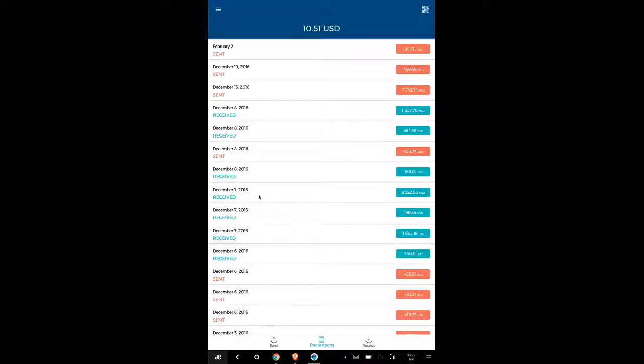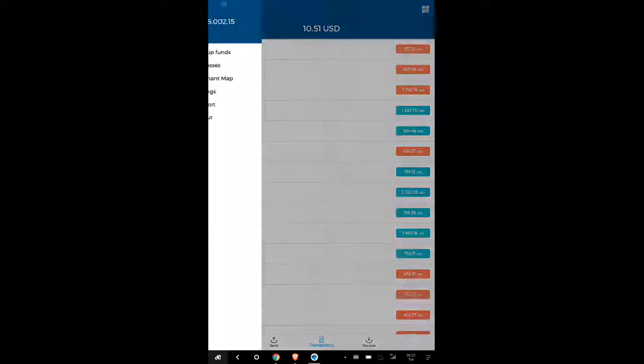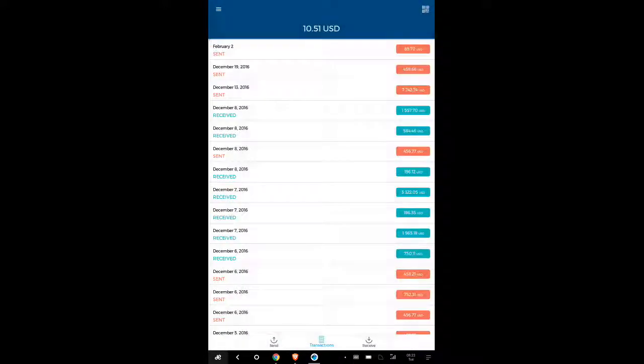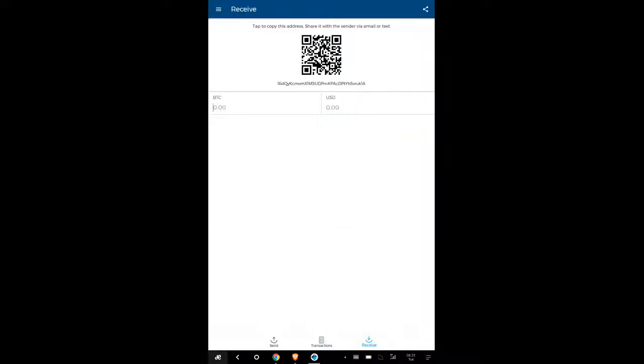I don't have much. You can see it's just $10, 10 USD, but it's big though. So I want to get the wallet address. I go to receive, click on receive, and this is my wallet address. I copy it. So I've copied my wallet address now.